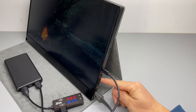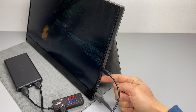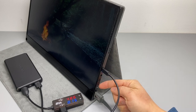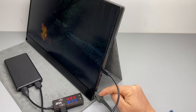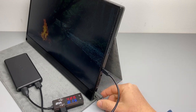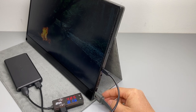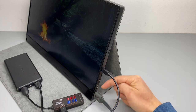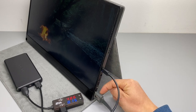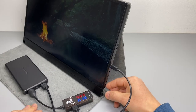There are four ports: power, Type C, and data. This is also Type C, and mini DisplayPort, which I don't have, and the HDMI port, which is the most frequently used one. If you want to stream video from, say, a Blu-ray player, Apple TV, Chromecast, Xbox, really just everything on the market supports HDMI.